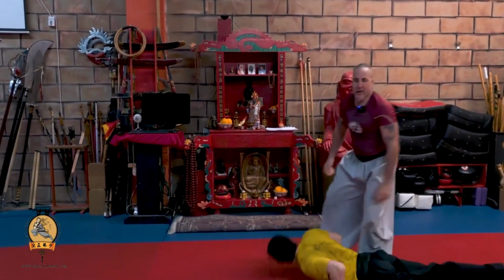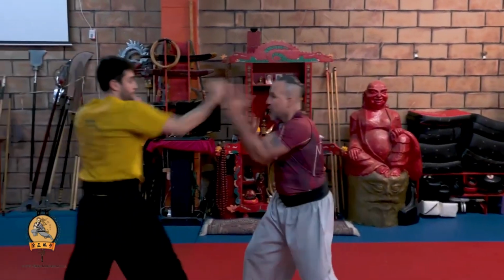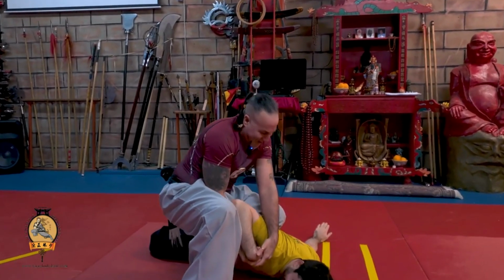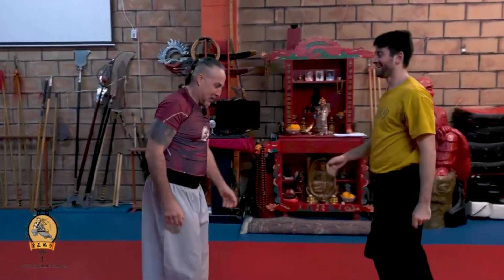And then we're gonna do it on the other side. I was a little high, I'm sorry. Having conversations mid-throw. Yeah, mid-throw.